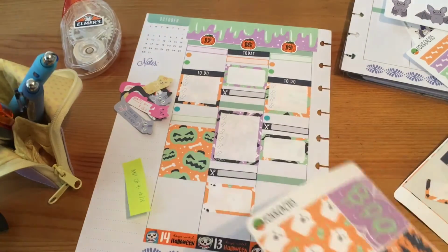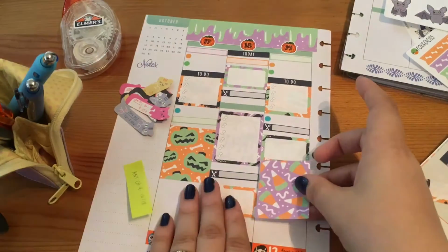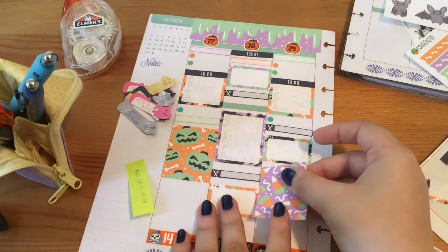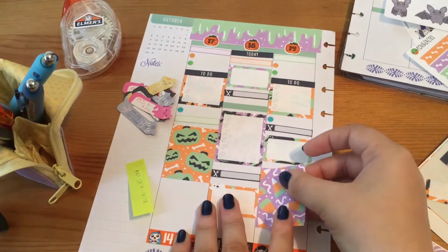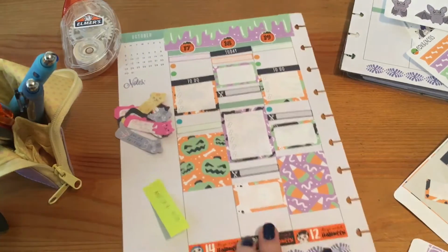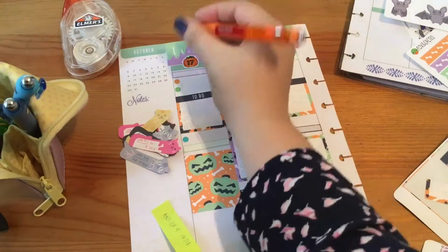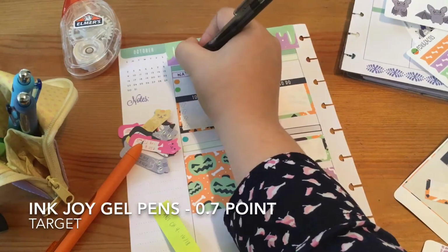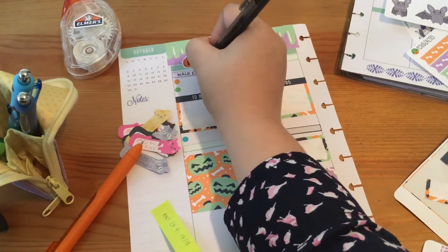And on Wednesday, I put an extra little half box, because Wednesdays are usually the days my husband has off, so we usually plan on doing something after school. So I'll try and work on homework maybe Tuesday to get it out of the way for Wednesday night.